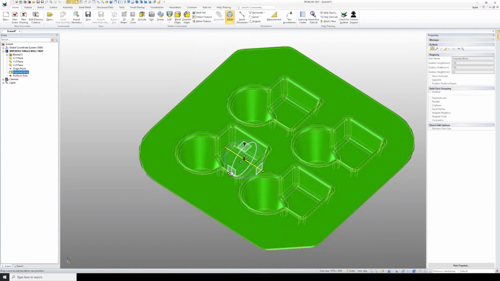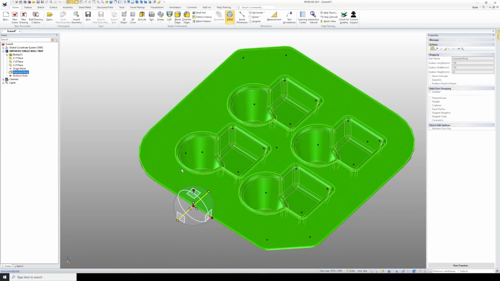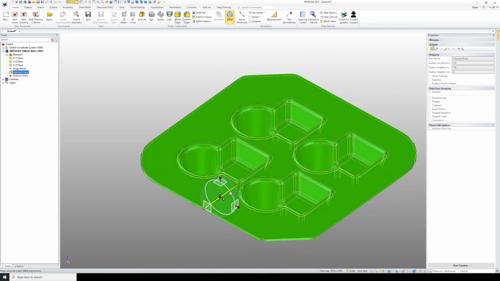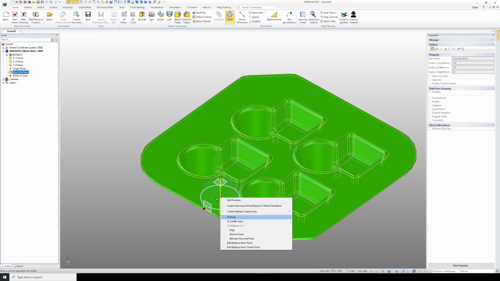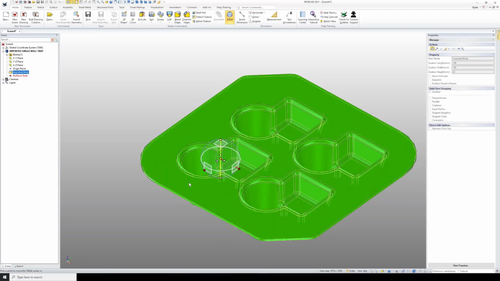And now also in this direction here, I want from this point here to, well, wrong one, point to point. So point to point from this point here to here. And actually I also want this triball to be on this top face, so to face point here.